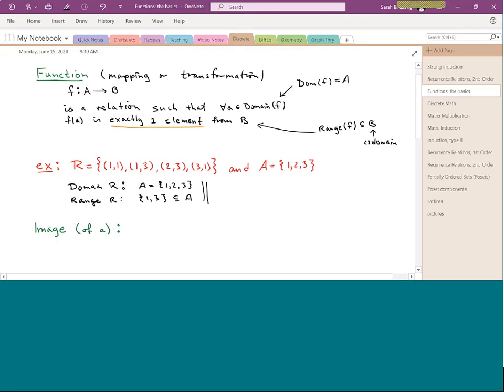Each of your ordered pairs, so actually let me put it up here. So ordered pairs have the format of a comma f of a. Now, if I give you that new piece of information, what do you guys think? In this example right here, are we a function? The key thing is what to look for.